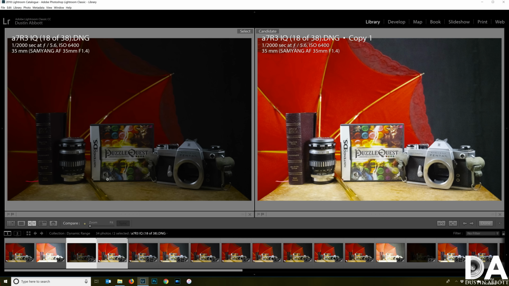Now in our final test here, we're going to look at the other end of the spectrum, recovering shadows at higher ISO settings. What's interesting is that as we go through these tests, I think you'll see that at base ISO, I would typically encourage just about anyone, if you're going to bias in any direction, to bias towards underexposure, as cameras tend to be better at recovering shadows than they are highlights.